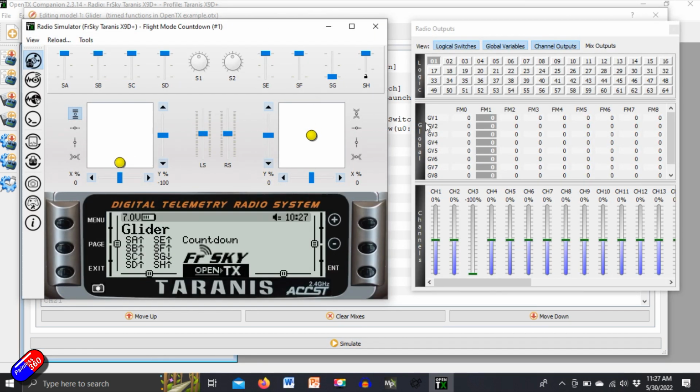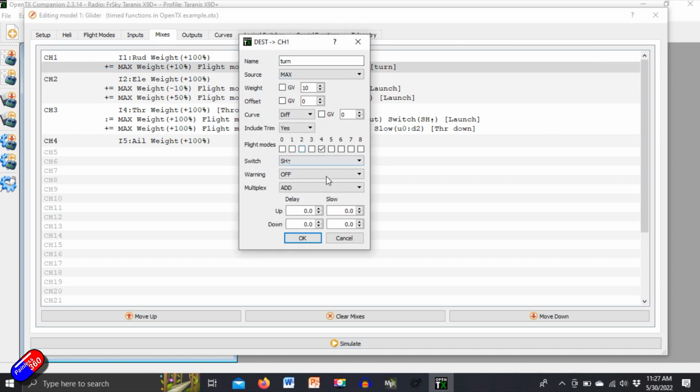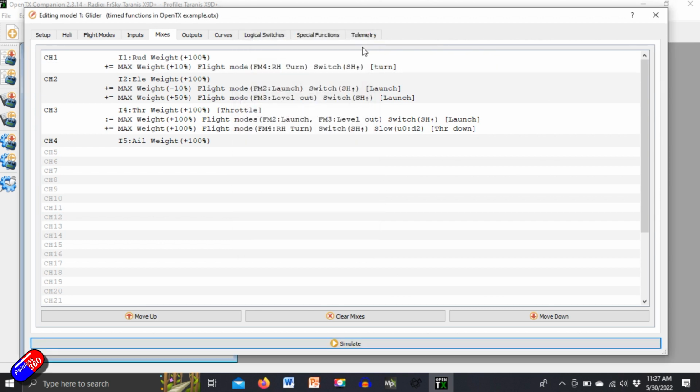So here we go. The process has started. The motor starts. No, I don't want to do that. By pulling SH, even though the process is still continuing, it means that we don't get any of the stuff. You can just hold that safety switch until it goes back to normal, and then you're safe again. So I would always add, with something like this, an additional switch on anything you add into the mixes, so that you can essentially have an override switch to stop it going through this automated process. Because once it has started, you've committed yourself, but SH is going to save us from that.